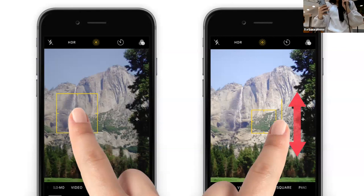This is iPhone or Android, it doesn't matter whichever one you have. So with your finger, if you have your camera app out, tap on the screen and don't let go with your finger. You bring it up or down to adjust the brightness of the phone. And you can play around with that, right? You want to keep your finger on the screen as you move it up and down. You have to go to the camera app.